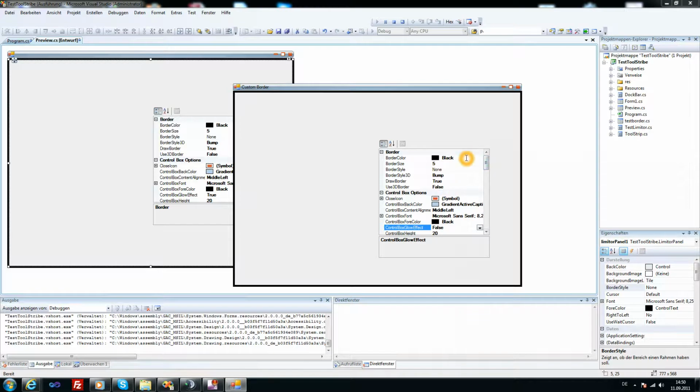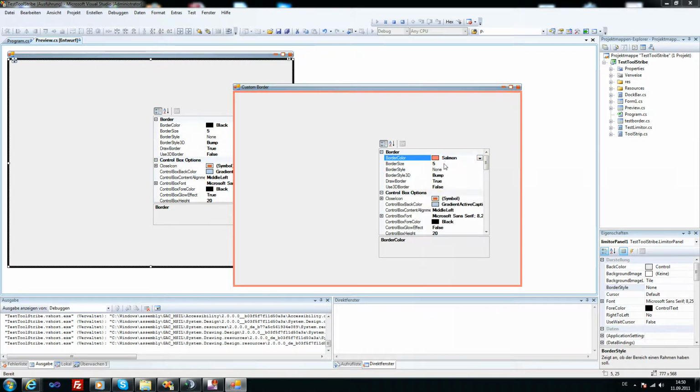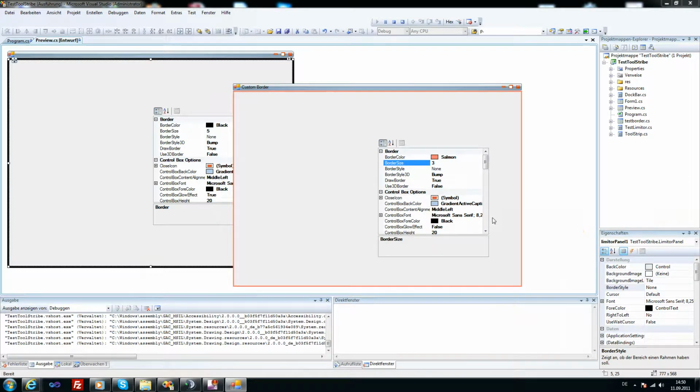Also, we can set up the border color, red, you know, each color you want you can set up there. You can set up the size of the border. I like 3. I think it's the best fitting size.